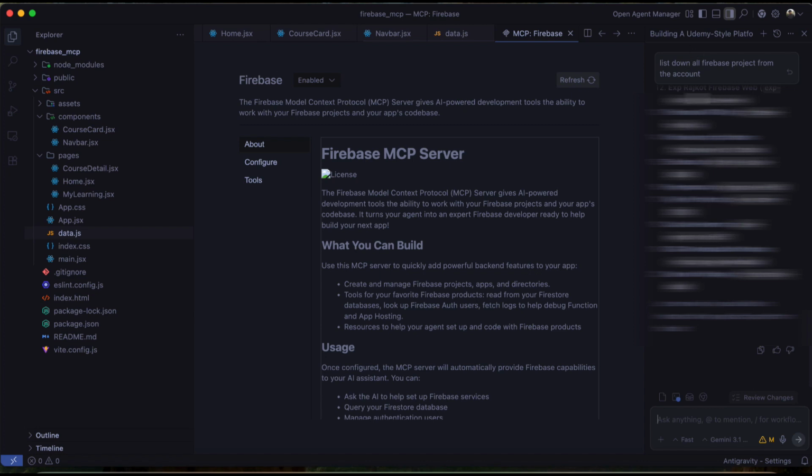Now, let's move back to the agent mode. First, we'll ask agent to create a Firebase project and do a basic setup along with the authentication. We'll add a prompt: create a Firebase project named Learning Platform and implement sign in with Google. Update the navigation bar sign in button to trigger Google Auth flow. So users display name and photo. After login, add a sign out option.